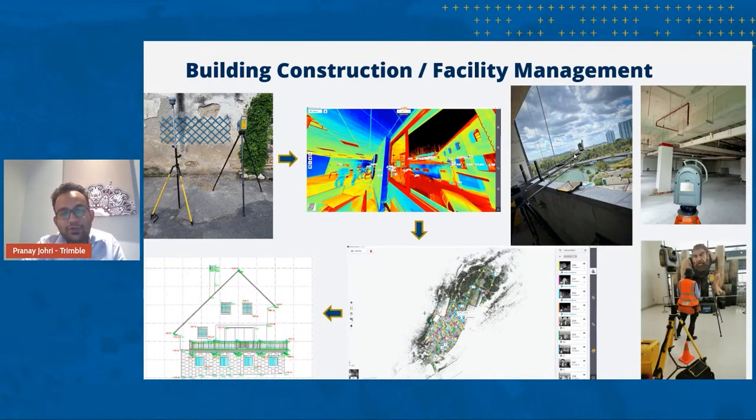And another good thing which Trimble software does is, I'll take the example of a building. If you have a scanned building, you have the raw data of a point cloud. The software will automatically divide the point cloud itself into layers. The raw data will be divided into layers: okay, these are my walls, this is my floor, this is my ceiling, this is my graded floor, these are my windows.